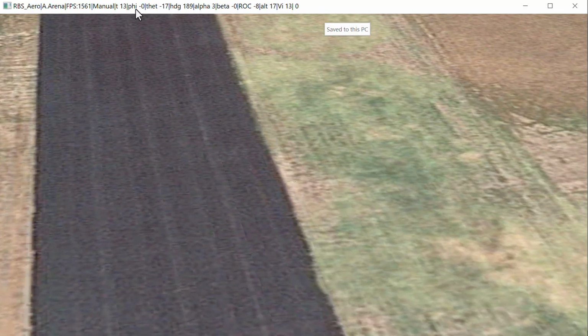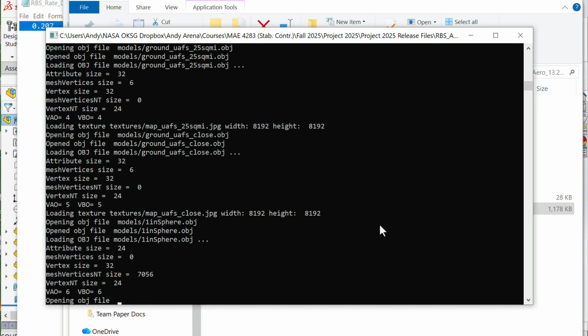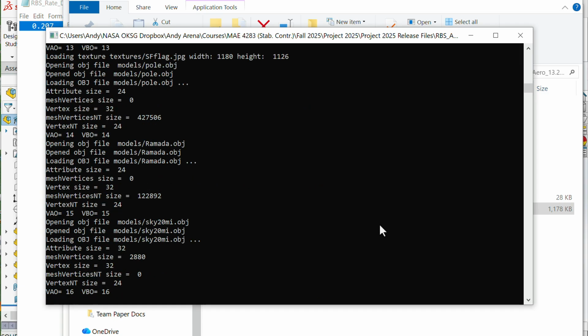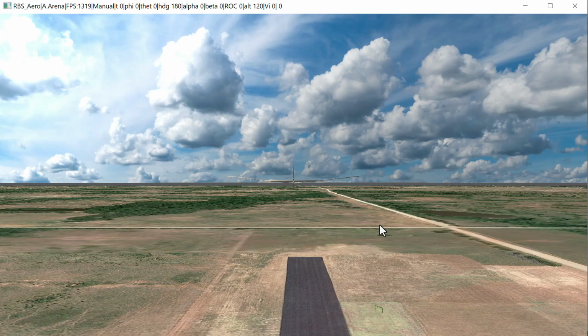And you'll see the different parameters changing up here: the roll angle, pitch angle, heading, angle of attack, airspeed, which is in knots, by the way, is VI. Look over here at this number, T. T is 15 seconds, so that's going to be your score. This airplane would get a score of 15. If I hit R, it'll restart everything.